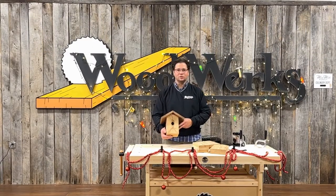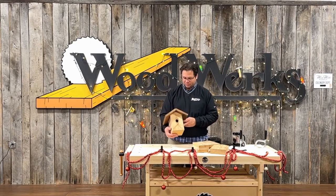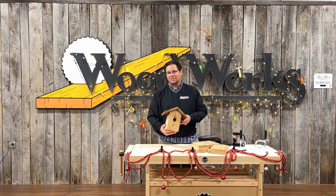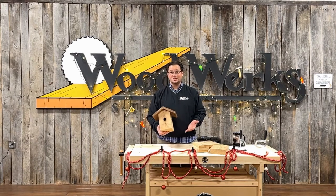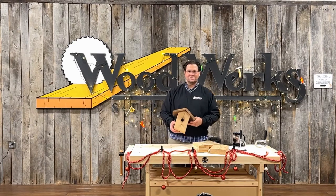I wanted to share with you a project that my daughter and I built a couple of years ago. Just a real simple little birdhouse. Real basic. The fun part is that I cut out all the pieces beforehand, and then I gave it to her as a gift in pieces. The fun part is that we spent time putting it together. We did all the assembly, and it was a ton of fun. It was just a great way to spend a little time together down in the basement in the wintertime, building a little project.